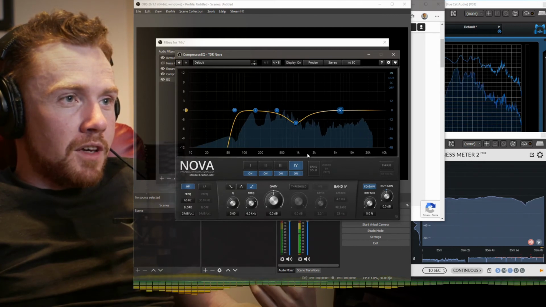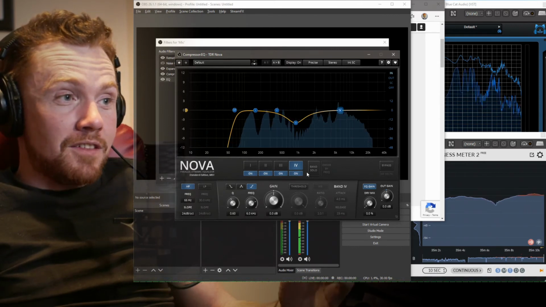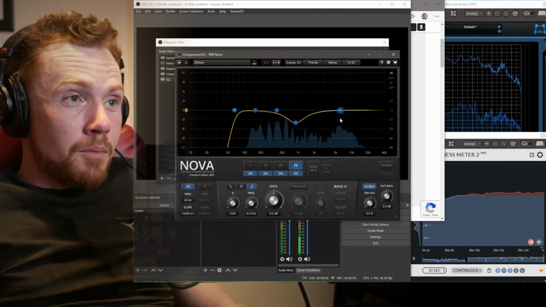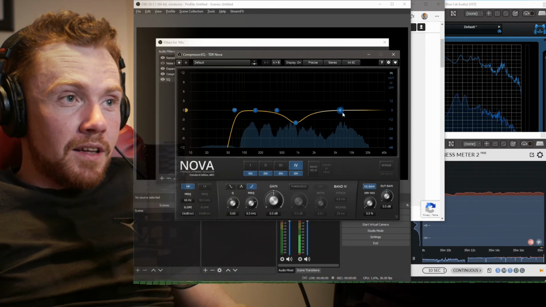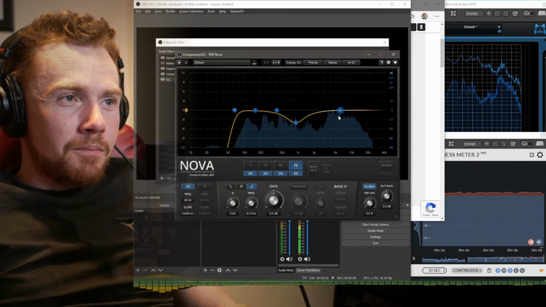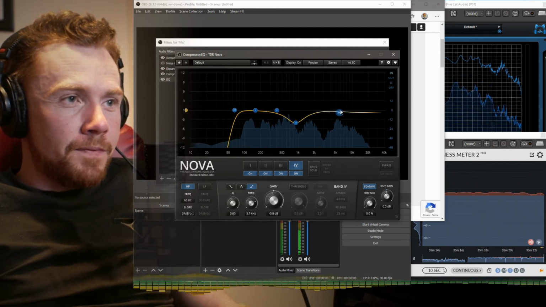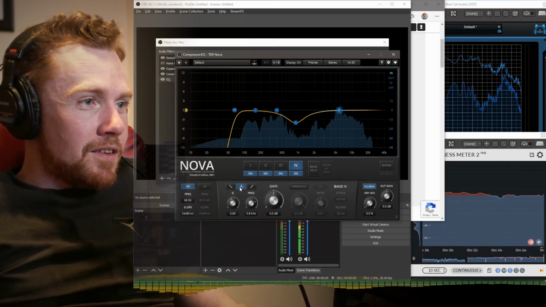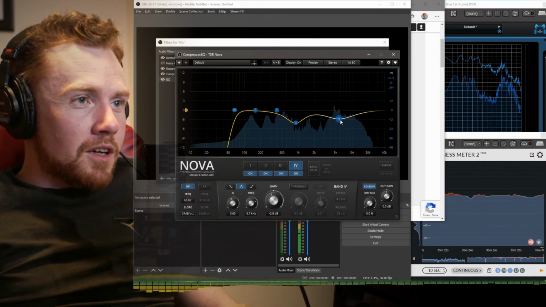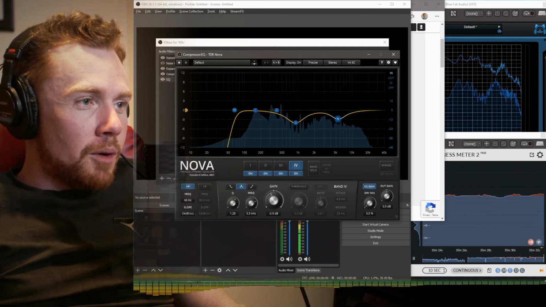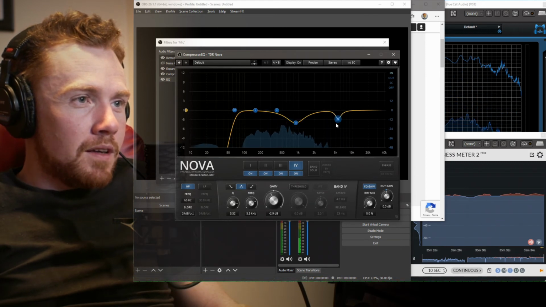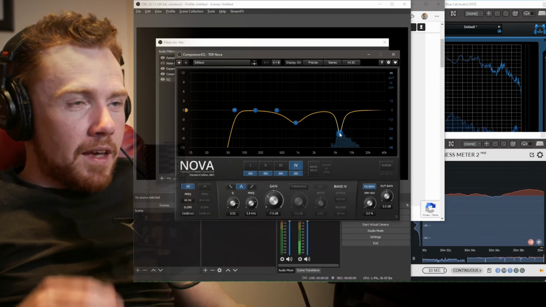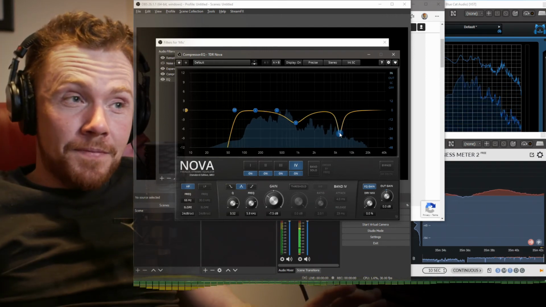And probably the most valuable thing I can do with this is set up a de-esser. There is a preset that just does a de-esser, but what you'll see here is every time I make an S sound, there's a little mountain that just pops up around about this area. So what I'm going to do with that is grab that little section, find it. If I turn the Q up, it'll make it a little narrower. And that's really aggressive, so I'm not going to leave it there.